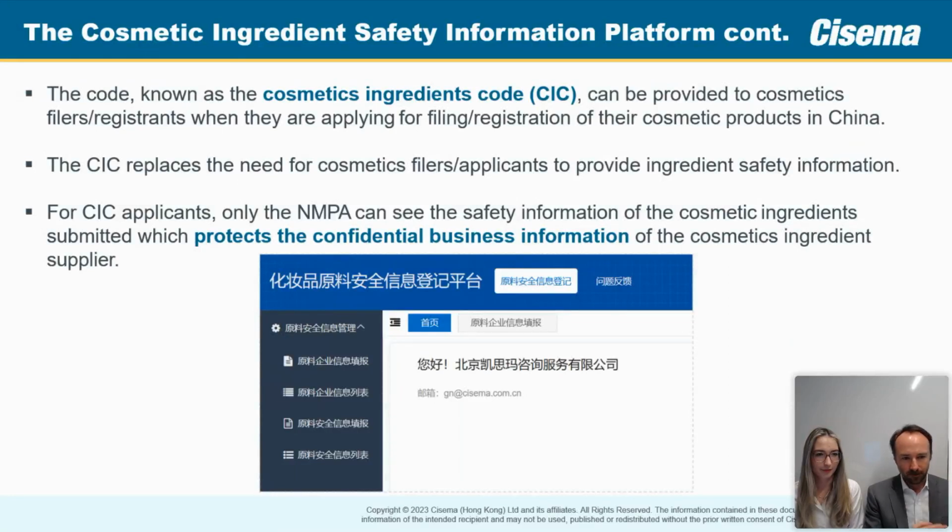Here's a snapshot we've taken of the online platform, which is available only in Chinese. It is a publicly available platform with an output, but there's very little data shown, and you cannot search, so to speak. Although it's public on the one hand, it's not a searchable database. You can't search by ingredient. For example, you can generally, as a filer, only see that information which you have submitted.